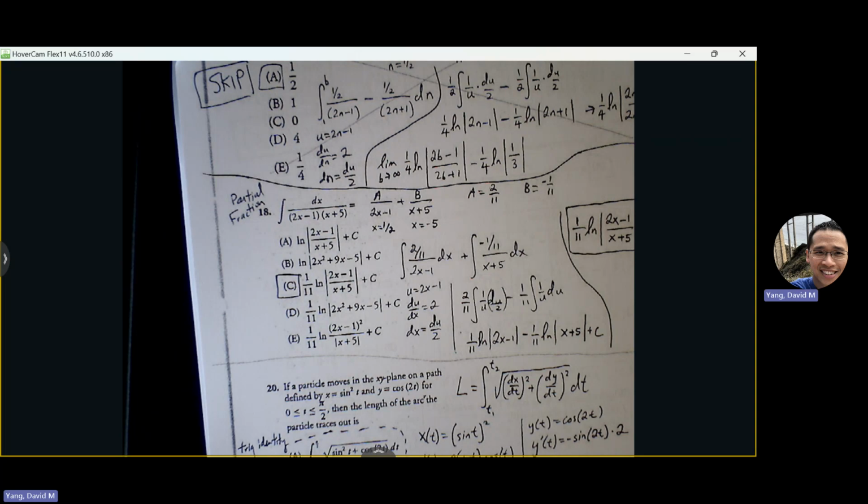Anytime your denominator is either factored or could be factored, that's an indication they probably want us to split it up into the sum of two fractions, and then have an easier time with the integral rule, which allows us to just go through u-subs or natural log. But careful, the 2x minus 1 is not as easy and quick as the x plus 5. The 2x minus 1 is going to produce its own coefficient. So we do have to be a little more careful with that. Go through a full u substitution there and understand there's going to be a 1/2 that's going to come out of that process.